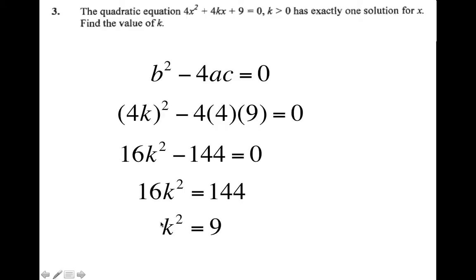Now when you have a squared, the reverse of that, or to get rid of a square, we take a square root. We're going to take a square root on both sides. When you take a square root, remember whenever you have a square and you take a square root, you're going to have the positive and the negative answer. So we have negative 3 and 3. Some students left their answers like this. However, now we go back to the question. It says k is greater than 0. So in this case we're looking for k values, only the ones that are greater than 0. In other words, only the positive k values. So when you look at this, you're like, I'm going to reject negative 3. That's not an answer that works in this situation. So the final answer for this is k equals 3. Only the value that's greater than 0.